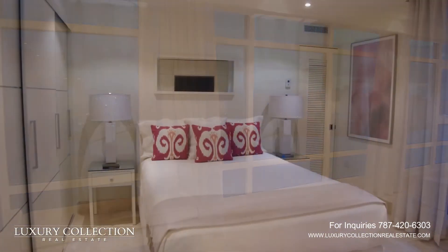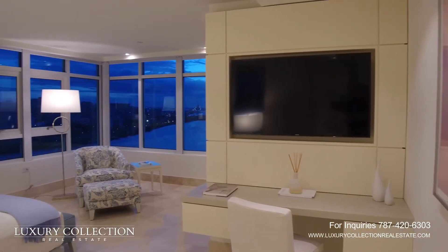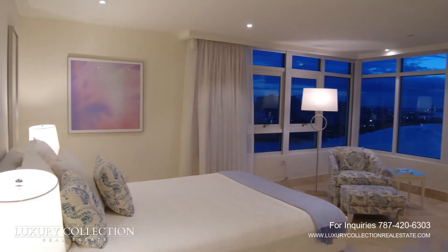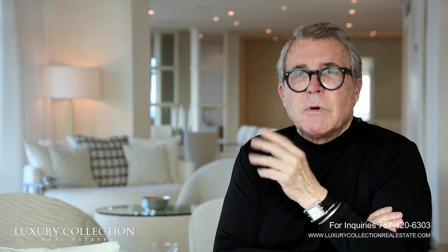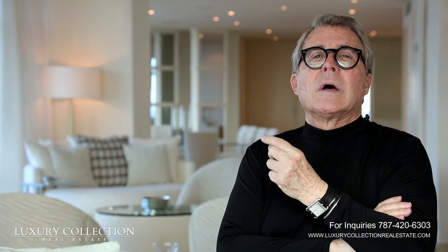Besides the master bedroom, you have two guest suites that have their own bathrooms, and they're also very beautiful in the sense that we added some color there, because we wanted something a little bit different within the softness of the apartment. Those have some color that you will see as you walk through the apartment, and it's all complemented by all the art that surrounds the whole apartment. The art conceived here consists of manipulated photos that I call photo works, which I do, and which the particular owner at this time really enjoyed — so we decided to use them throughout the apartment.